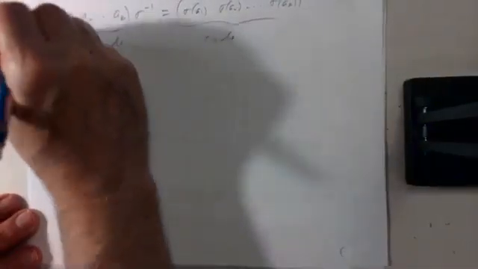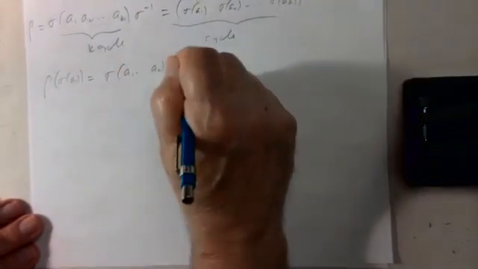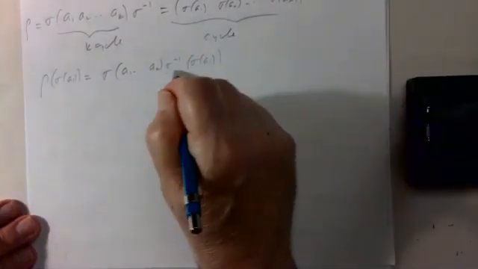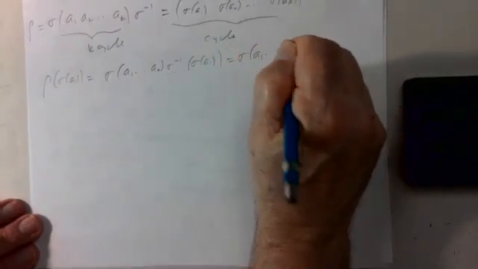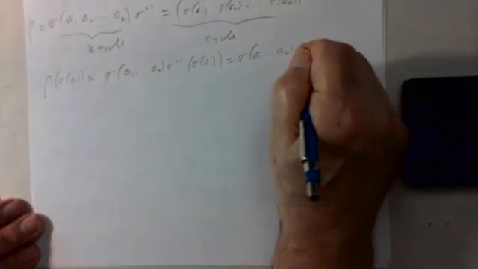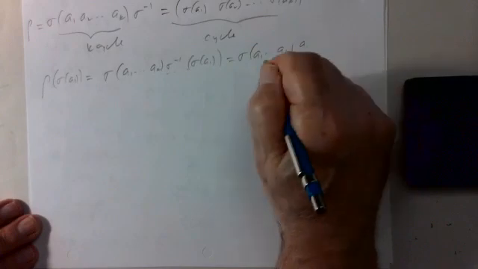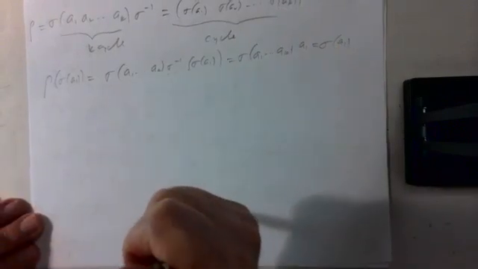Let me just call this rho for a second. So what is rho of sigma of A1? That's sigma (A1 up to Ak) sigma inverse applied to sigma of A1. Sigma inverse sigma, well, they cancel. So this is sigma of (A1 up to Ak) applied to A1. This sends A1 to A2. So this is sigma of A2. Perfect. Well, we did it.